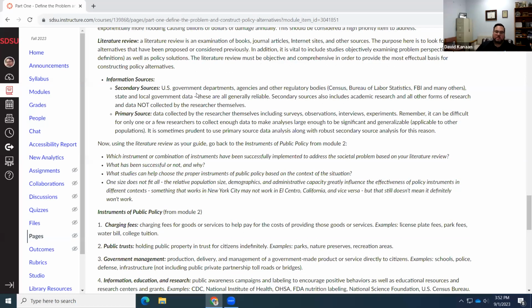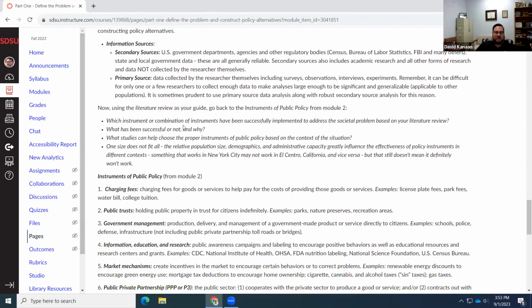Primary source data is collected by the investigator themselves. So if you were doing a research project, it'd be data that you collected yourself, and not data like, I went to the US Census Bureau and I picked out all of these different spreadsheets that they have. That's still secondary. Primary source would mean I interviewed this person directly and this is what I heard, etc. Primary is a little bit more difficult to collect, takes more time, but valuable. And it's usually more connected to case study analysis, things of that nature.